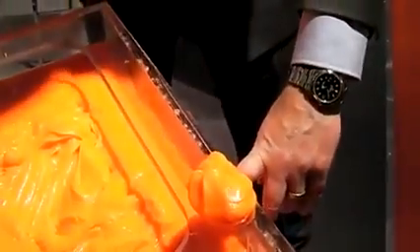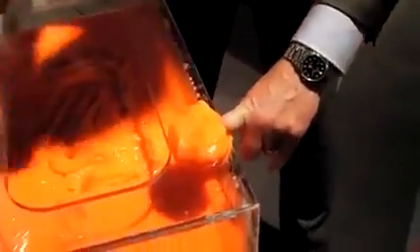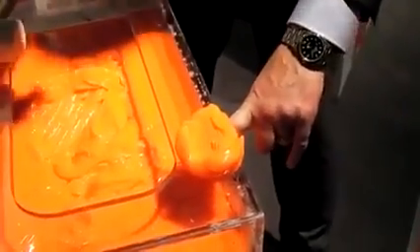So very soft to touch. And if you look down here it's very soft. But if I hit this, it goes rock hard. So how do I demonstrate that? Well, if I take a lump of this — actually no, fuck it, let's use this. So now if I go like this, I'm going to chop my finger off, so I'm not going to do that. So I'm going to use a lump of steel, and I'm going to hit my finger with a lump of steel. Normally that would break my finger.